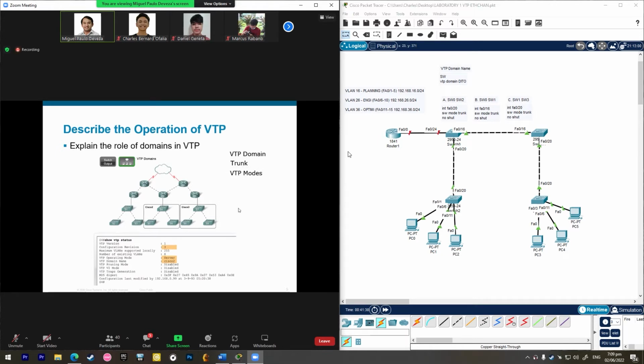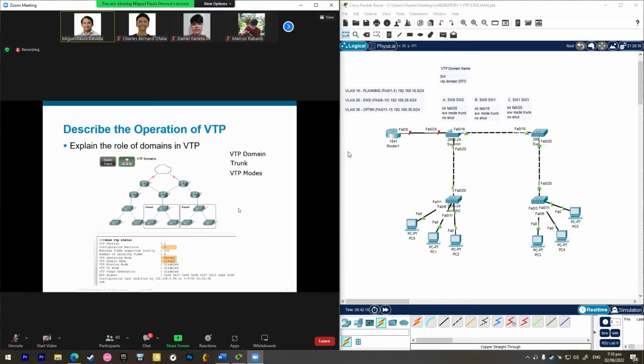Okay. So, what is a VTP mode? Pag sinabi pong VTP mode, we are referring to a role, we are referring to a function in the VTP. So each switch by default, ano ulit yung VTP mode by default? Class, from the previous slide, ano yung default VTP mode? Starts with the letter S. Nakikita siya ngayon dito sa slide. Miggy Gonzalez: Server po. It's set to server. So all switches by default, they are set to server.